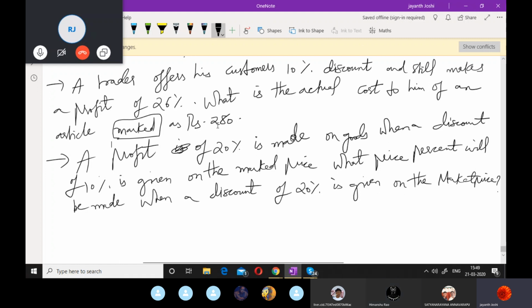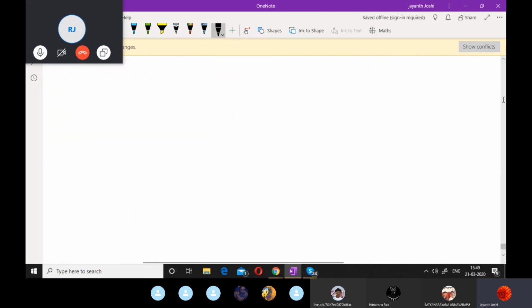So now such kind of question is given, and they are asking you to find out the actual cost. So see the equation. You should write this formula: marked price into 1 minus discount percentage, that is discount, either you write discount percentage or you write D by 100. The same thing was going on here. Actually, there was some mistake in the formula given in the book. I could analyze that. That is the question.